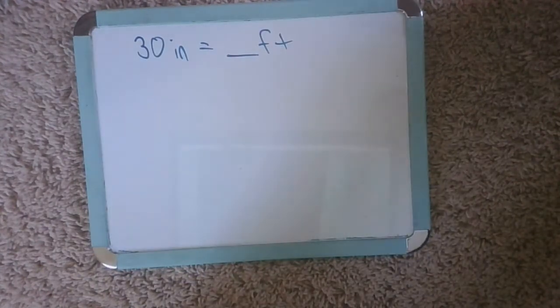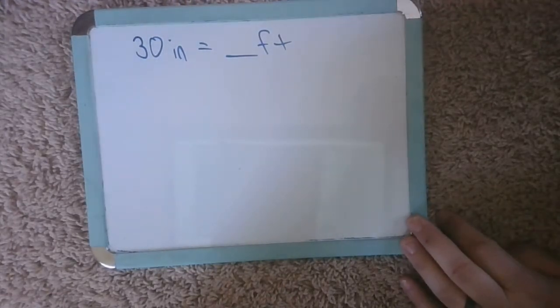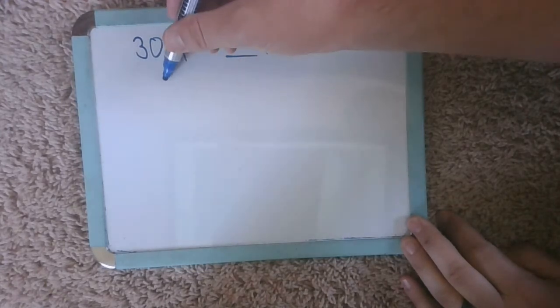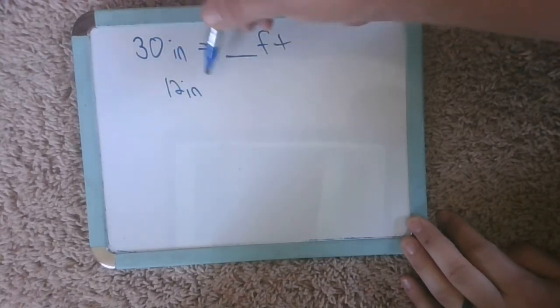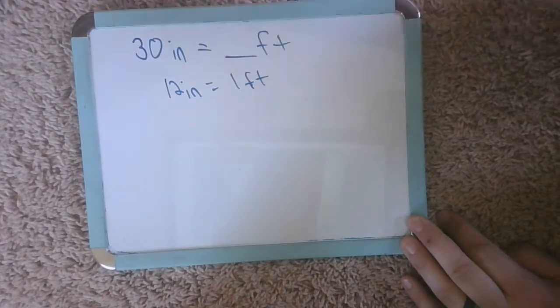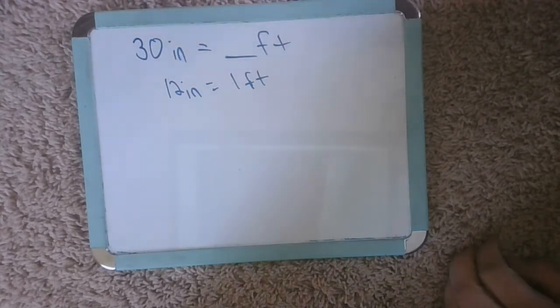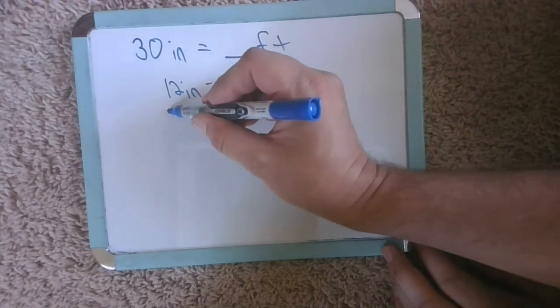Okay, now let's try another one. Now, notice I'm starting out with a whole number here, so well, maybe we're free of decimals. That'd be nice. Now I want to change 30 inches into feet. Now, most of us know this conversion a lot better than the pounds and ounces one. So we know that 12 inches is equal to 1 foot. Okay, so to get from this side to this side, we would be dividing by 12. So the rule does not change just because our number is different.